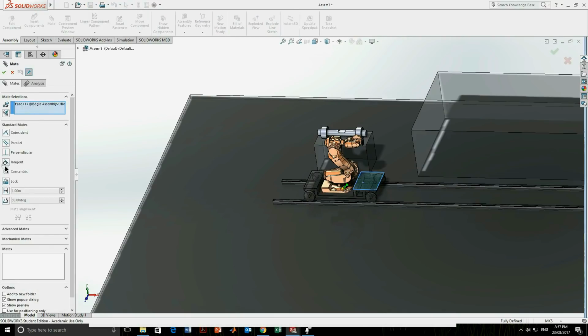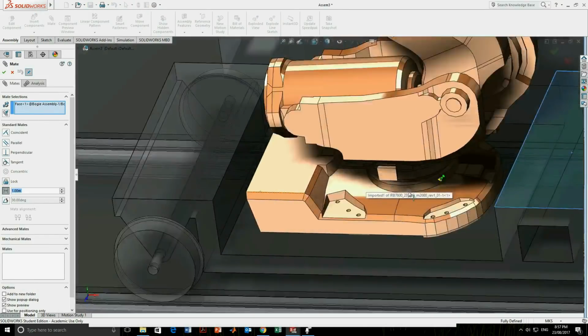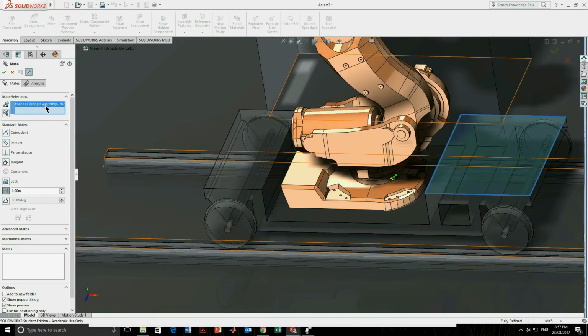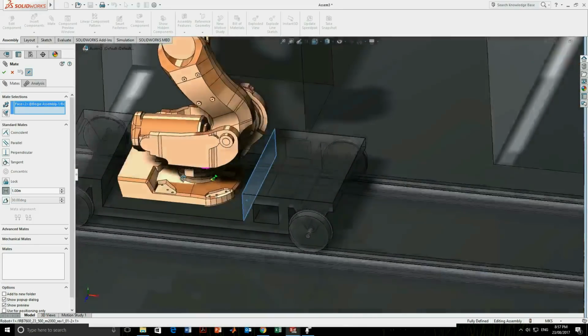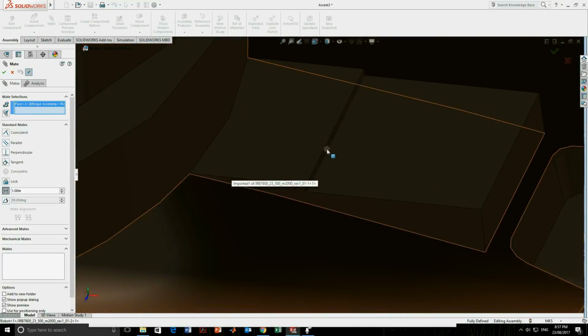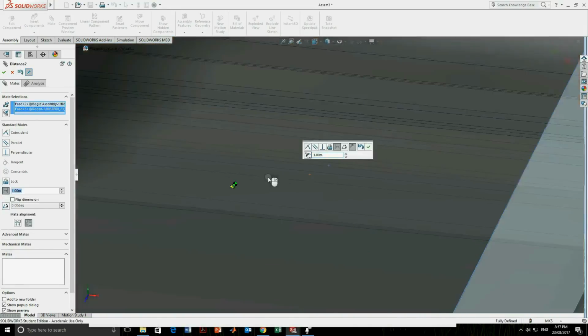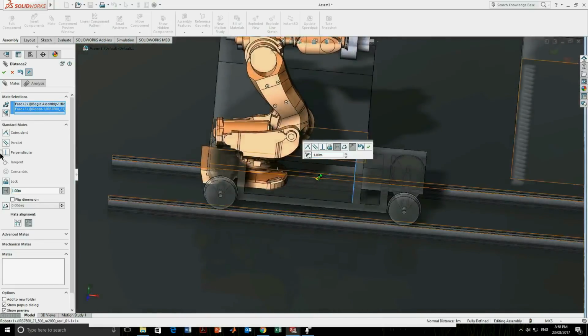So the mate I'm going to use here is a distance mate. Not that face. I'm going to pick this face of the bogey. And then this one here is a bit of a weird one. I'm going to pick this one because this is the face that's parallel to that face. And we can see at 1 meter it's gone too far. Normally it doesn't really matter where you pick it, it's up to you, but because of the way the animations work, it's a little bit fiddly, which will make sense when you see it.